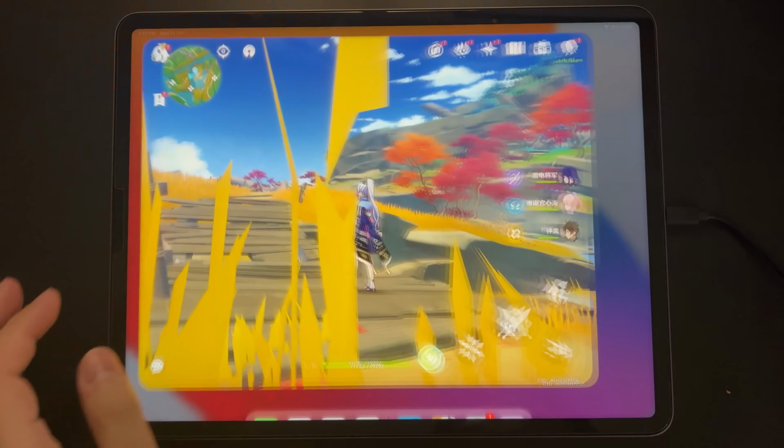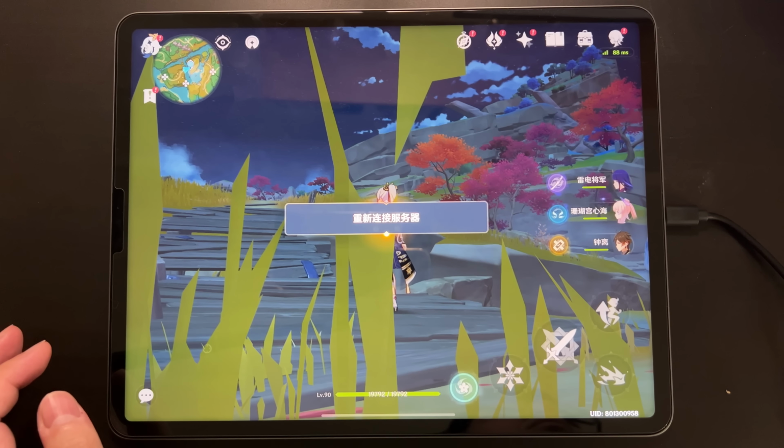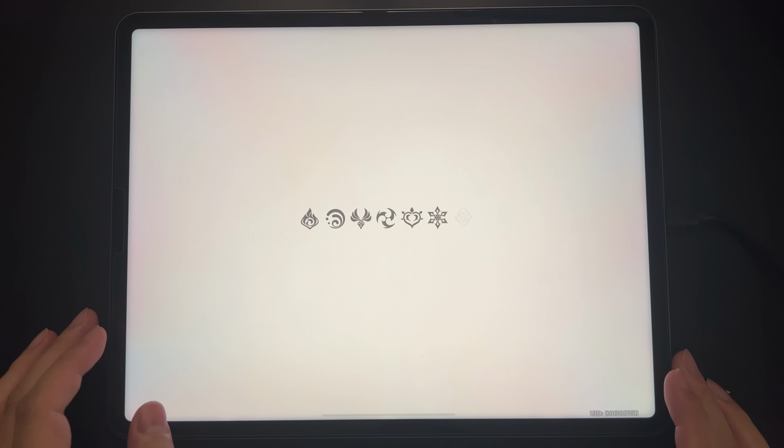If you haven't seen my test of the iPhone 13 Pro, I'll link it here. Go check it out. That was a super interesting test.